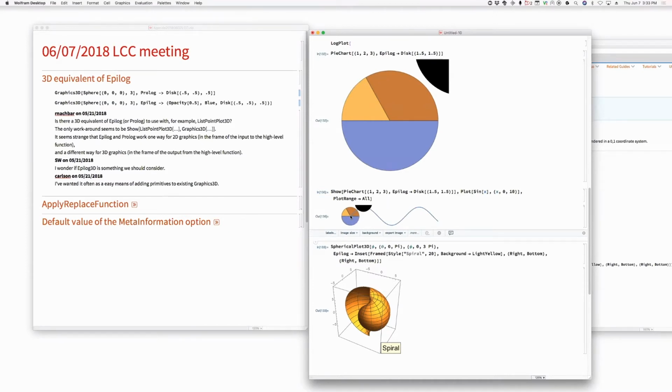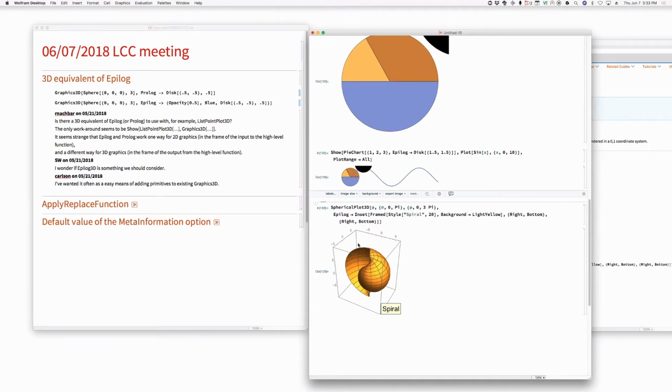I'll give you 2 examples. So going back to, say, DateListPlot, where right now the x coordinate is absolute time. Yeah, that's ridiculous. I don't know what it should be, but it shouldn't be that. It should be something on a much more reasonable scale, 0 to 1 or Unix time or something that isn't in billions. Well, okay, that's a good question. What is the absolute graphics coordinate system of DateListPlot as opposed to what?